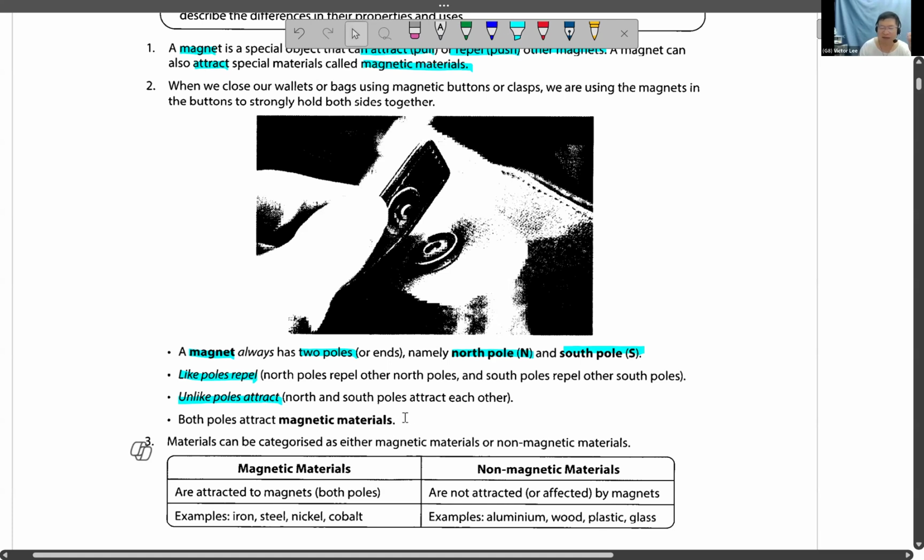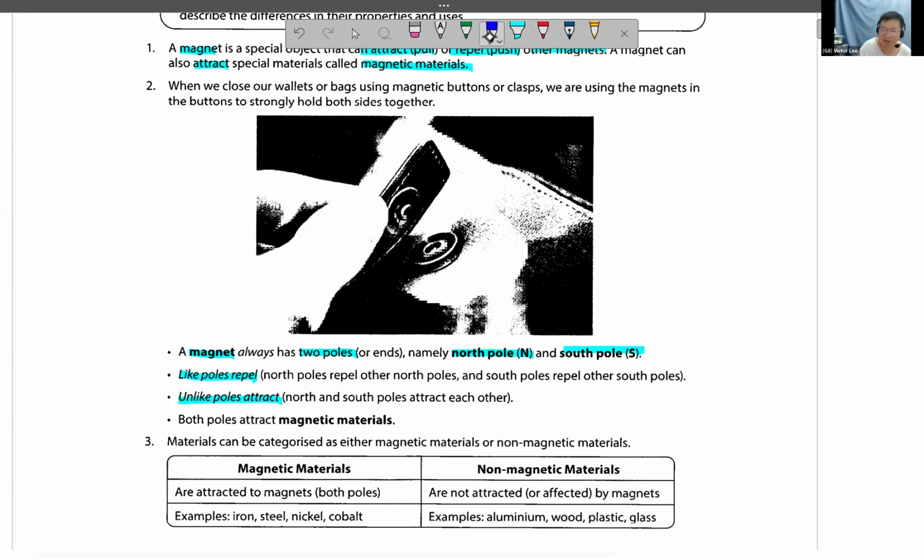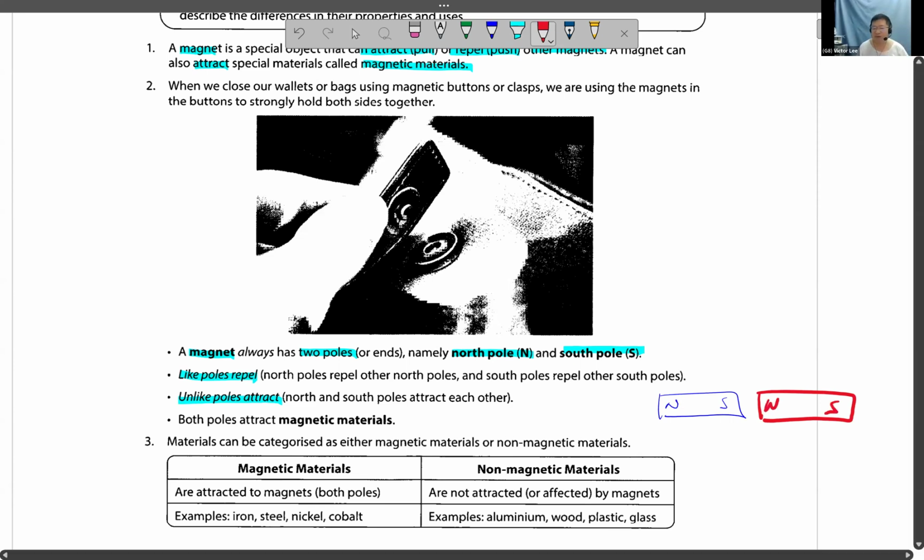Magnetic material actually has no pole until it becomes magnetic. In other words, if I put a magnet, north and south, near a magnetic material, the material will turn to north and south. Even when I flip the magnet, it will still be north nearer to south. This is called induced magnetism.